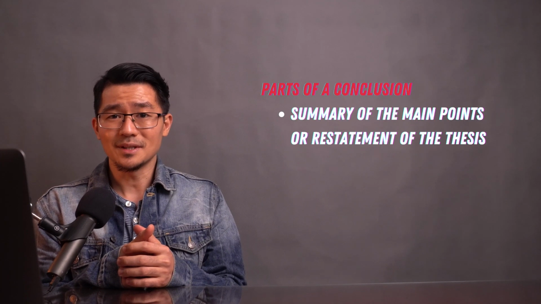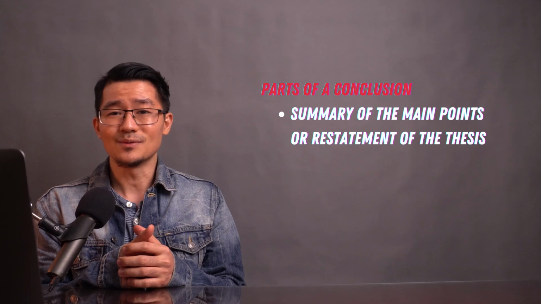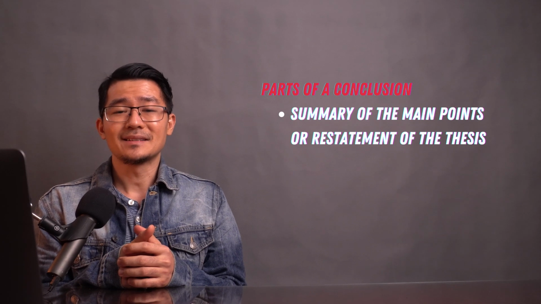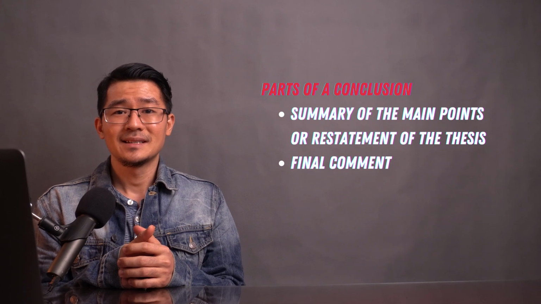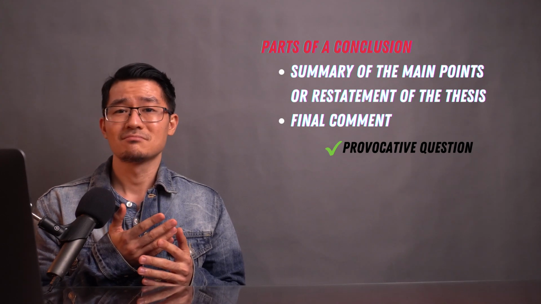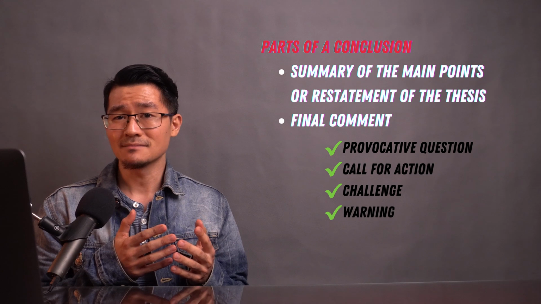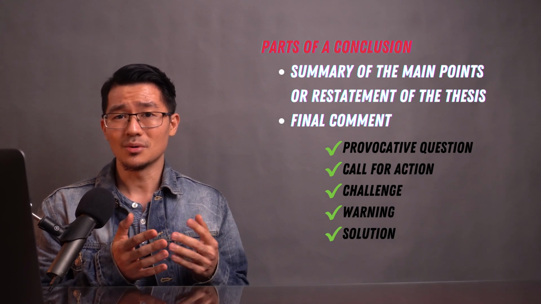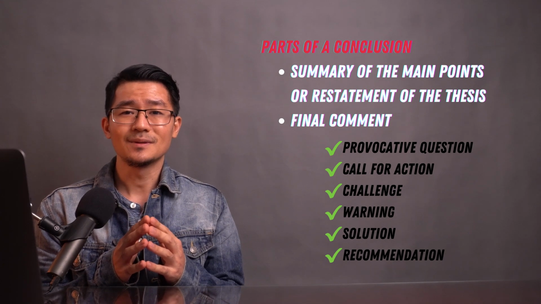First, a summary of your main points or a restatement of your thesis. You only need to choose between the two. And the second one is your final comment on the topic. Your comment can come in the form of a provocative question, a call for action or challenge, a warning, a solution, or a recommendation. Again, what you write here will depend on your purpose statement.